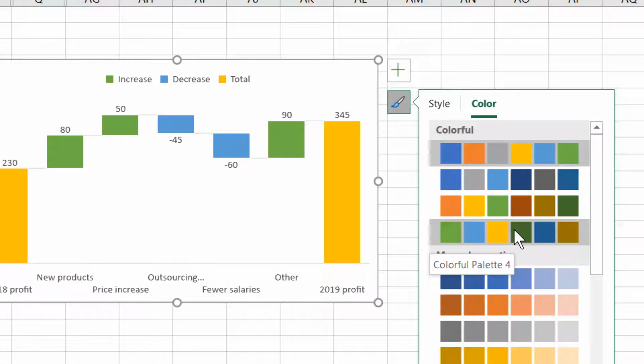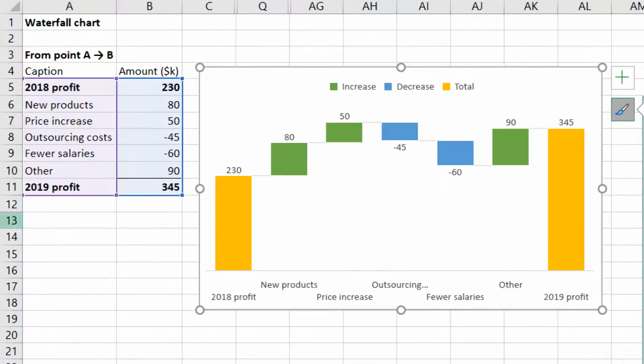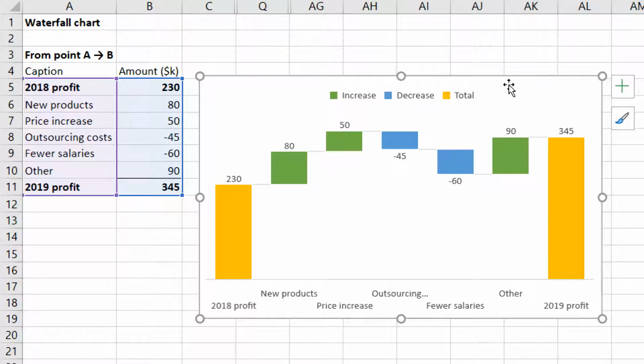Strangely enough, there's no green increase, red decrease version with the standard, but you can sort of manually do it if you want. And like all the 2016 plus new charts, this does not work as a pivot chart, only from your raw data. But in any case, you wouldn't really create a pivot table on this kind of data, so it's kind of okay.